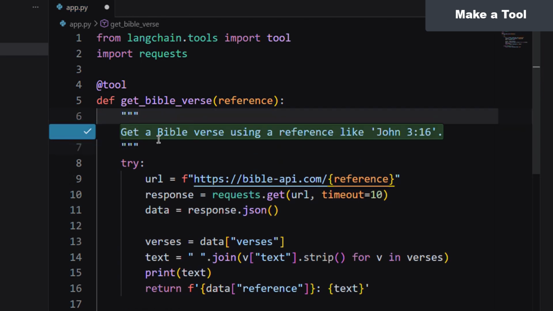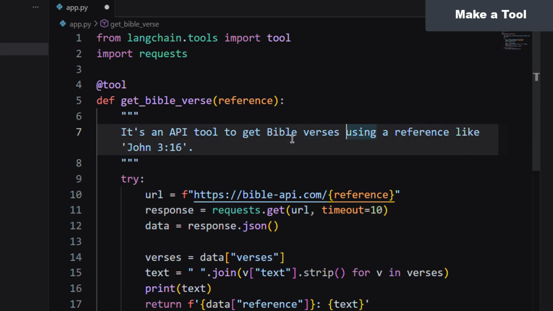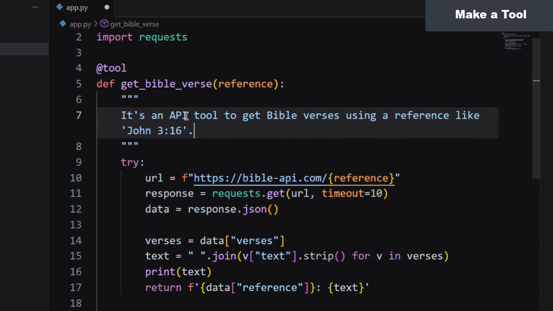It's very important. And again, this is a description of the tool, using a reference like John 3:16. So if we put a prompt like get me the Bible verses for John 3:16, it will map your prompt with this description and select this function as the tool to execute.